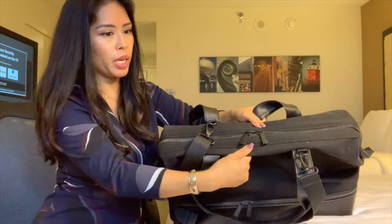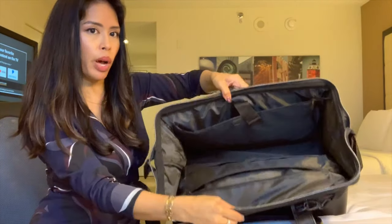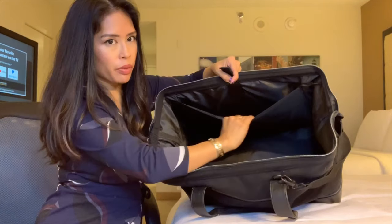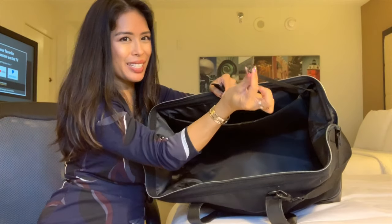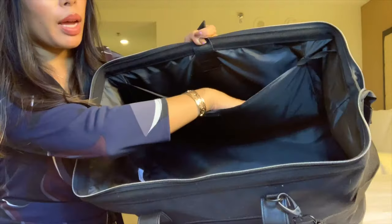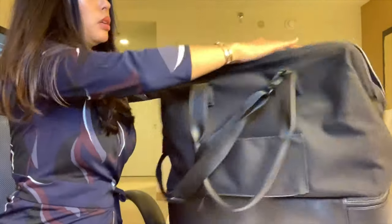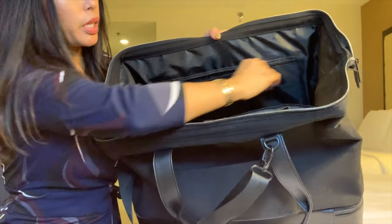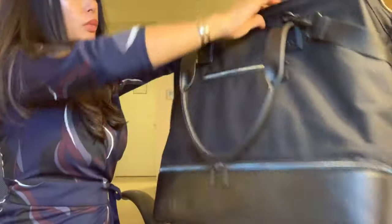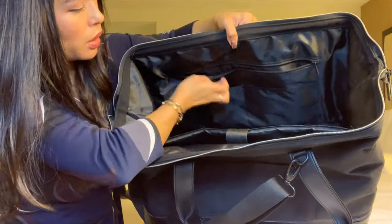What I also love about this is the opening is very wide — it opens up kind of like a doctor bag, zipping all the way around and opening really wide. It's just really roomy inside. There's a padded laptop sleeve, and a key keeper with a lobster clasp so you can attach your keys and they'll always be there — it just tucks away. Then there's a zip pocket that runs almost the whole length of the bag, going pretty far down, plus two more slip pockets.